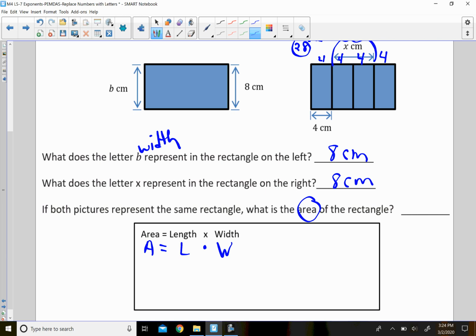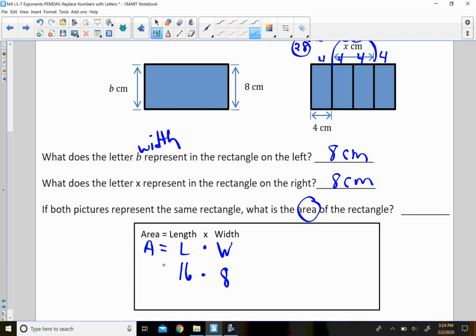To find the area of this specific rectangle, which is shown 2 separate times, I'm going to replace the width. How wide is it? It's 8 centimeters, but we just write the 8. The centimeters will come in when we're done for our answer. 8 times the length, which is this piece made up of this 4, plus this 4, and this 4, and this 4. All 4 of those put together: 4 plus 4 is 8, 4 more is 12, another 4 is 16.